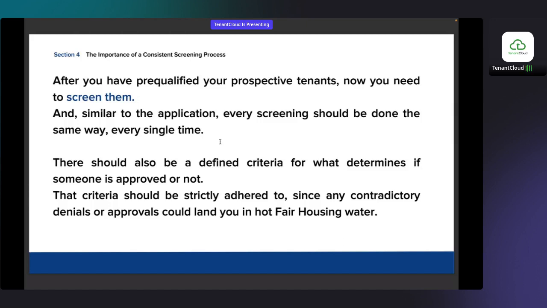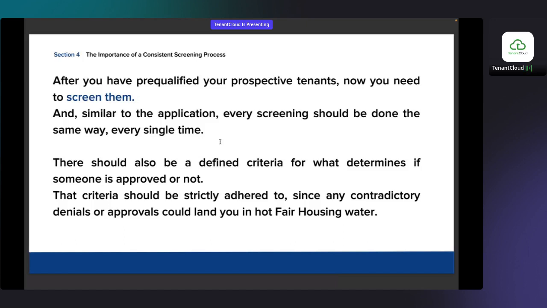But then 6 months down the road, you're really struggling with your occupancy rates, and you find yourself looking at an applicant who had a misdemeanor, let's say 19 months ago. They're right on the edge of being at that 2 year mark. And you're like, you know what? I'm going to go ahead and approve you, even though we don't approve people with misdemeanors in the past 2 years. That is an absolute no-no.